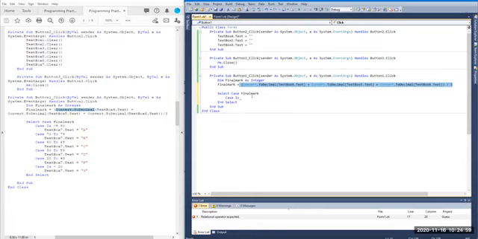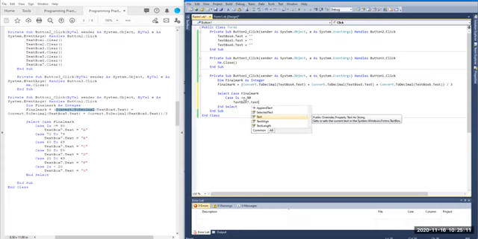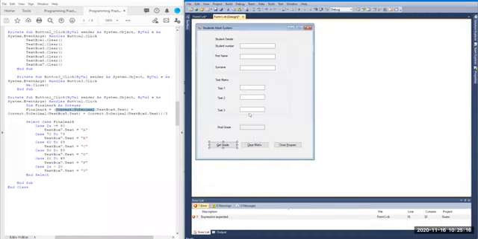We are looking for the case in which the final answer obtained up there is greater than or equal to 80, then text box 7 dot text. In this case, text box 7 dot text is this text box, which is the final grade. That's text box 7.